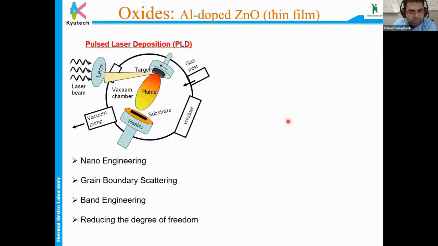So how did we make this film? This film was made using the pulse laser deposition technique. In pulse laser deposition, you have the freedom to use different conditions which can make a better film. In this case, you have a laser, you shine the laser and it goes onto the target. From the target, you get a plume which deposits on the substrate. That's what happens in making the thin film, and this is in a high vacuum chamber, which we use for making better films.